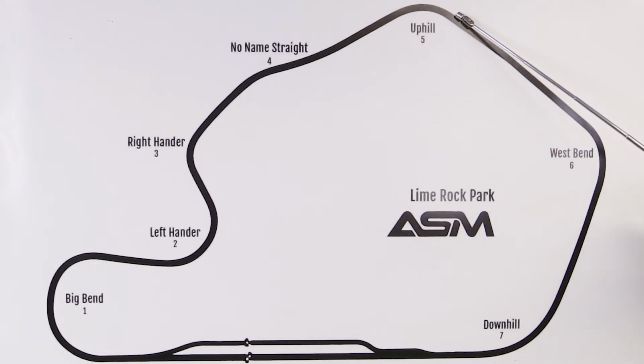As the car goes light up over the crest, you're going to want to manage the throttle a little bit to minimize the wheel spin, and then the car will land. If you've nailed that straddling of the white line, you should land with just enough time to get the car back on the track as that extra pavement runs out before the grass comes in. If you run too wide, you're going to get a little bit of grass, but really just keep your hands straight, stay calm, and get the car back on the track. If you underdrive this corner, the elevation will actually catch the car less than it should. So really, momentum is your friend, using the elevation to your advantage there.